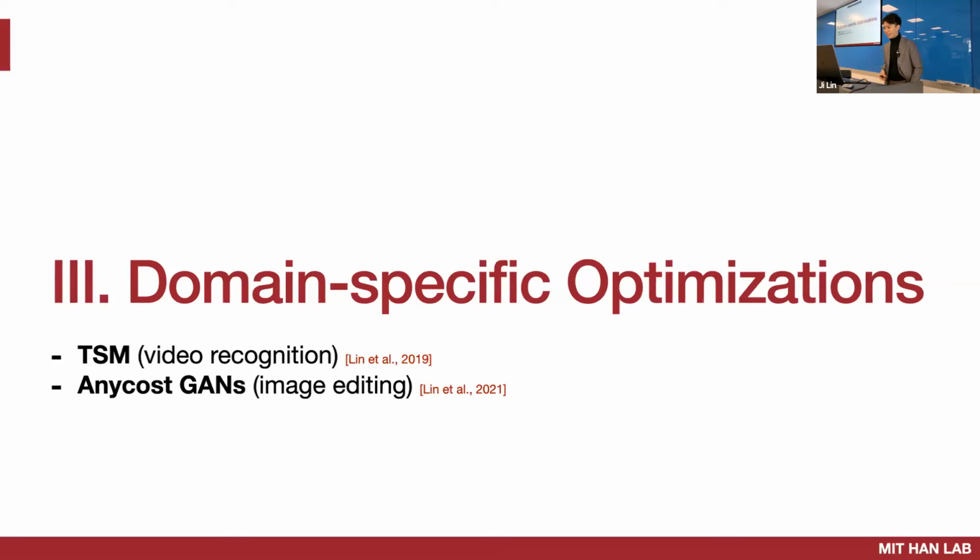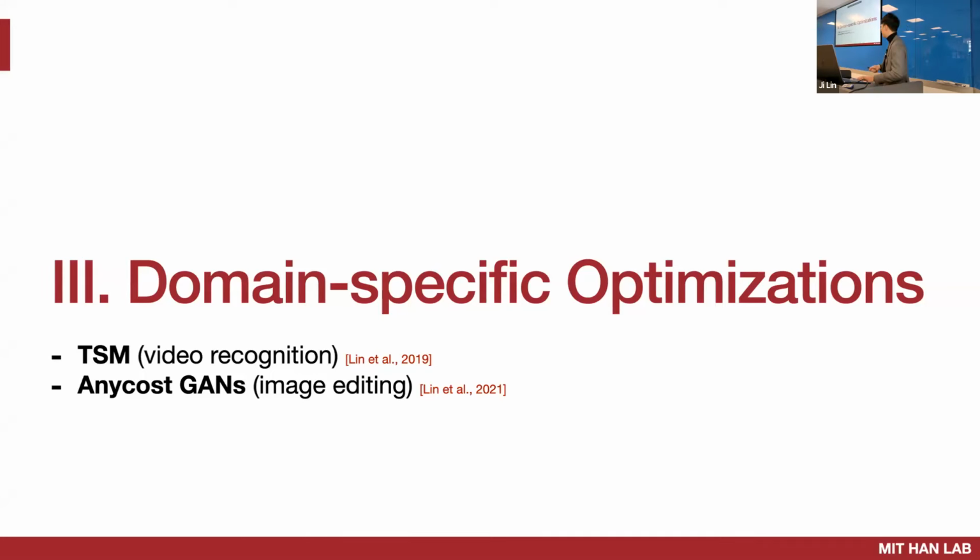I think I'm maybe getting a little bit slow, but the last chapter is about domain-specific optimizations. In the previous two chapters of discussion, no matter whether it's large language models or TinyML, we are focusing on general techniques like pruning, quantization or neural architecture search that can be applied to various applications. For example, for vision, you can do it for classification, you can do it for detection, and for language, you can just apply it to the transformer for all kinds of tasks.